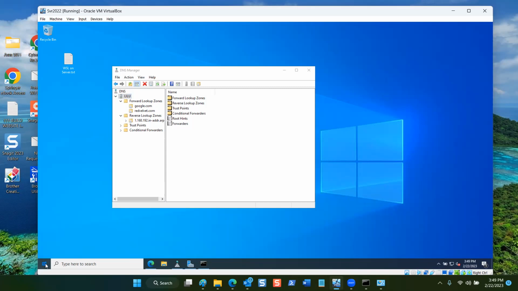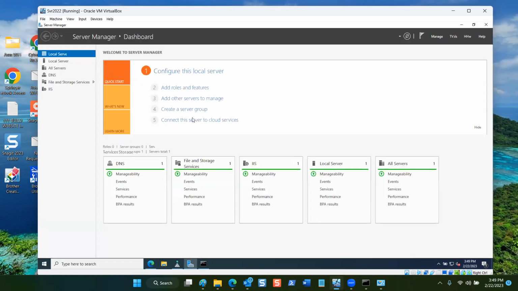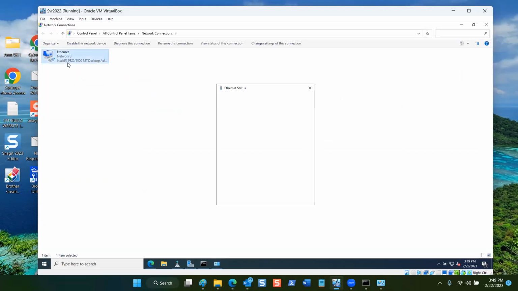If my network IP address changed, that would prevent everything from working. And that would jam up my demo. So one thing you want to do with a DNS server is make sure that it's assigned to a static address, not an automatically assigned network address that can change, right?